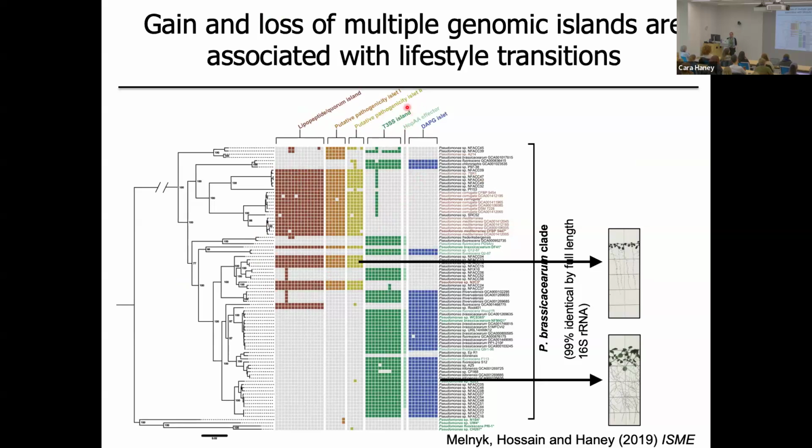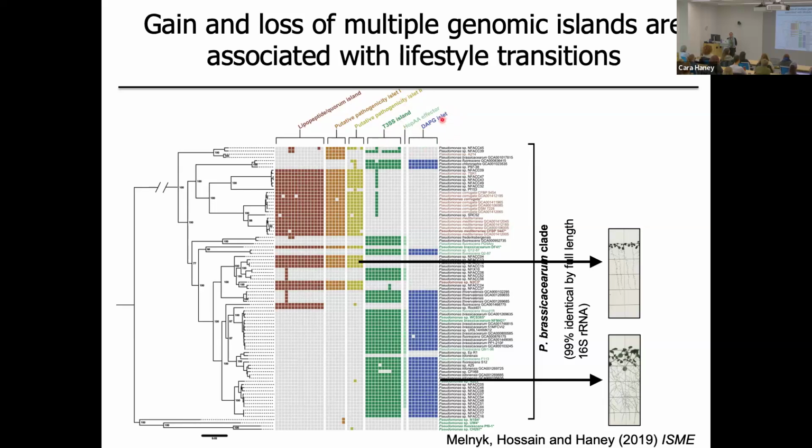And then we found 2 islands that nearly perfectly anti-correlate with these islands. Strangely, one is a type 3 secretion system, so that's now associated with commensalism. We have no idea what it's doing. We have mutants and have tried looking for phenotypes, and we have no phenotypes for the type 3 secretion mutants. So my current leading hypothesis is that it has nothing to do with plants. Maybe it has something to do with fungi or insects. And then there's also an antifungal island.